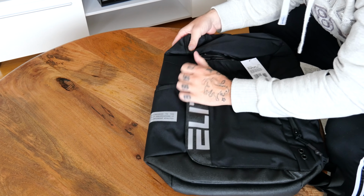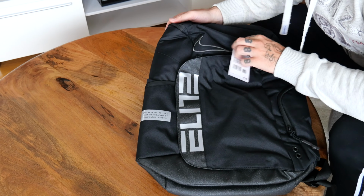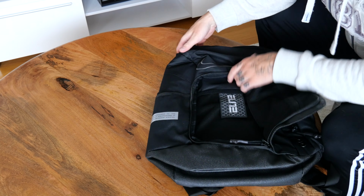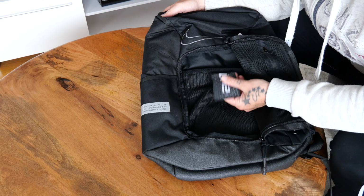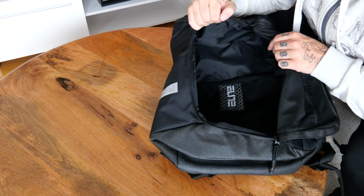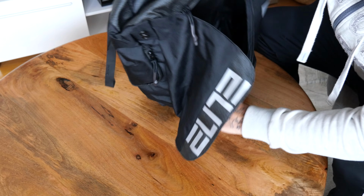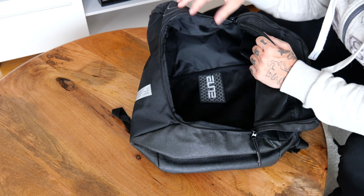So, let's have a look. On the front here we got the beautiful gray Nike logo. You see on the top here, we got a pocket up front. And the first thing we see is the Elite logo here. It's beautiful. And it's actually big, this front pocket. So you can store a lot of stuff here. It goes all the way across the whole bag here. And so yeah, it's a cool kind of pocket.